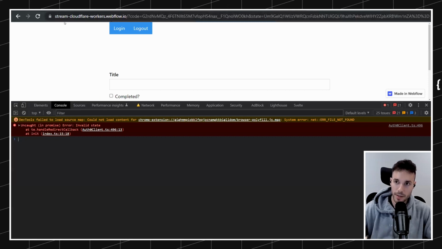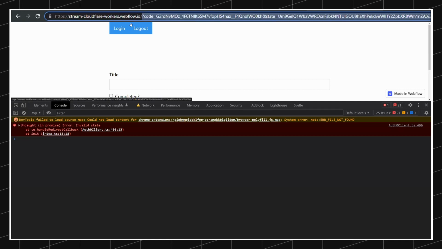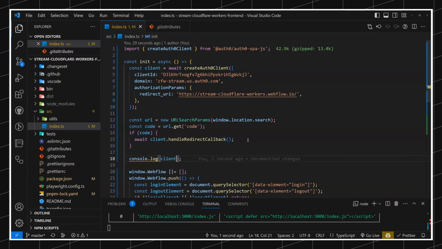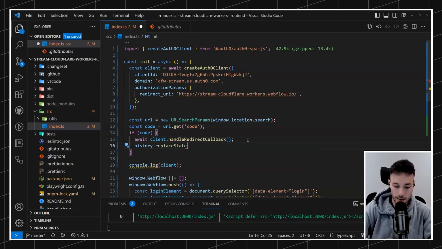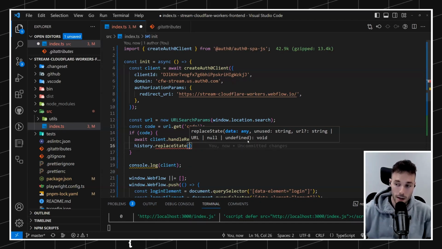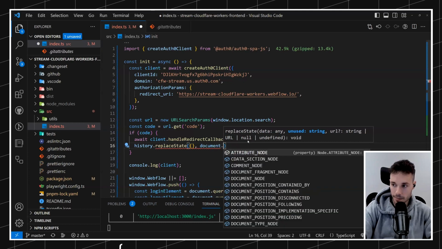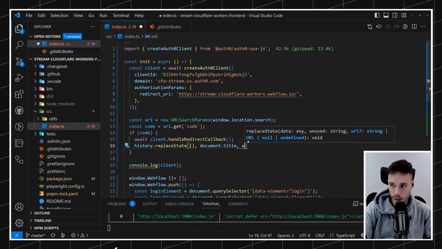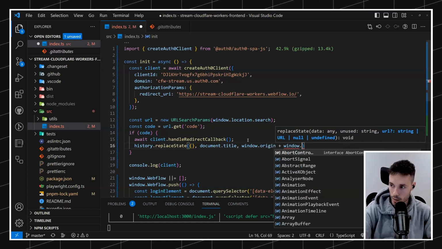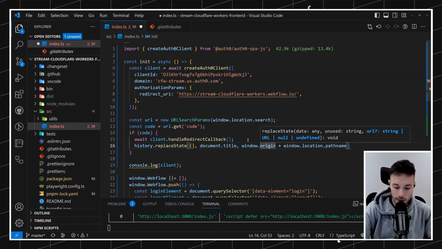Yeah, okay. The problem is that we're not removing this code query param from the page. So the next time that we load the page, we're checking again for the code query param. And to do that, we will just have to do history.replaceState. Essentially, it takes the current URL that we have and it changes it, but without reloading the page. And in this case, we don't have to pass any metadata. We want to use the same title. So we'll say document.title. And we're going to do window.location.origin plus window.location.pathname. And let me do the same here. Location.origin.